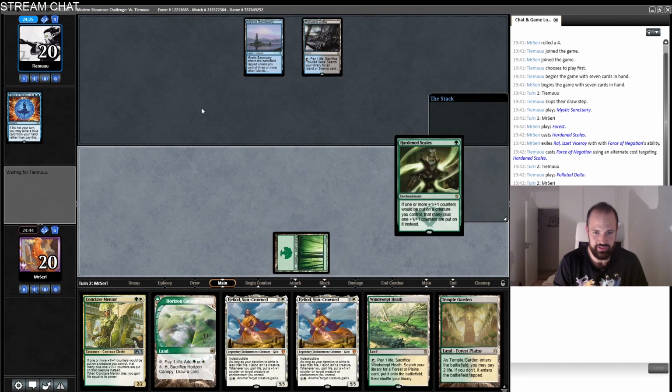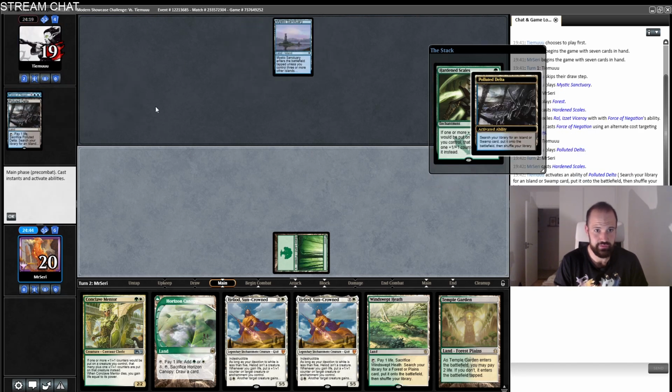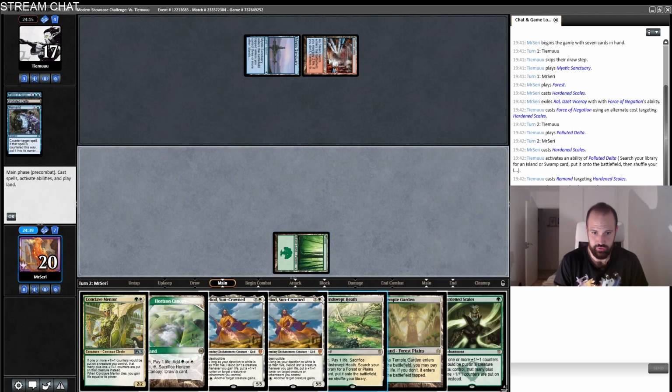I'm gonna play second Scales. Want them to use their counter magic. They're really into it, right? May just have Remand. Shock. Okay. And it is. So that was of course good for us.